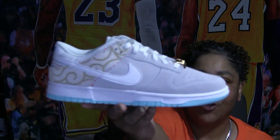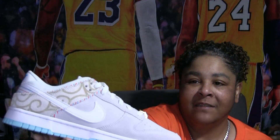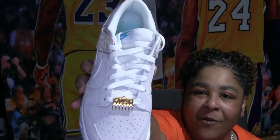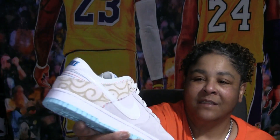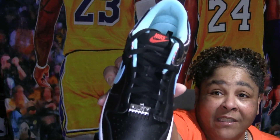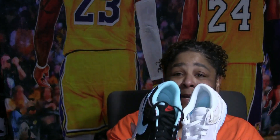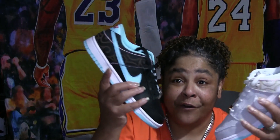Then you have the Barbershop dunks — another impulse buy. They came in the gray. I like the dubrae on there with the clipper guards on it. That's in gold, and then you have the black pair with the guard in silver or chrome. These were pretty nice. I still haven't rocked them yet, but again impulse buys — I just thought they were so cute and adorable, and I'm a sucker for good material.